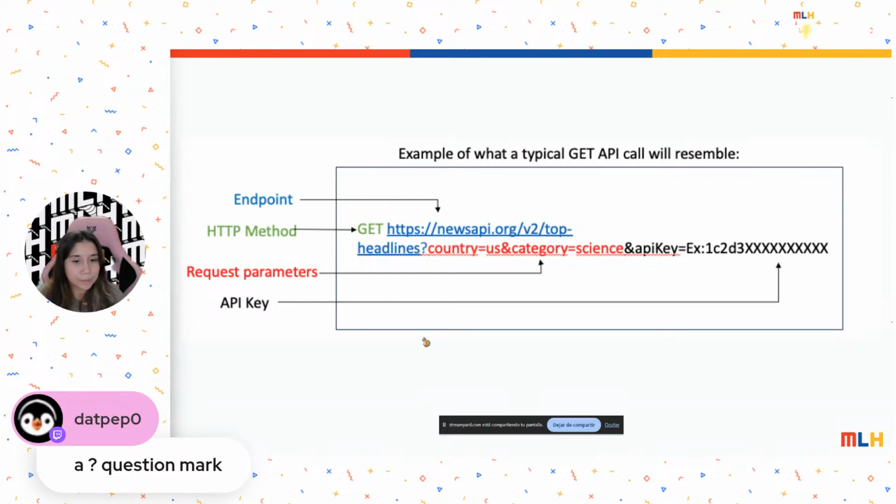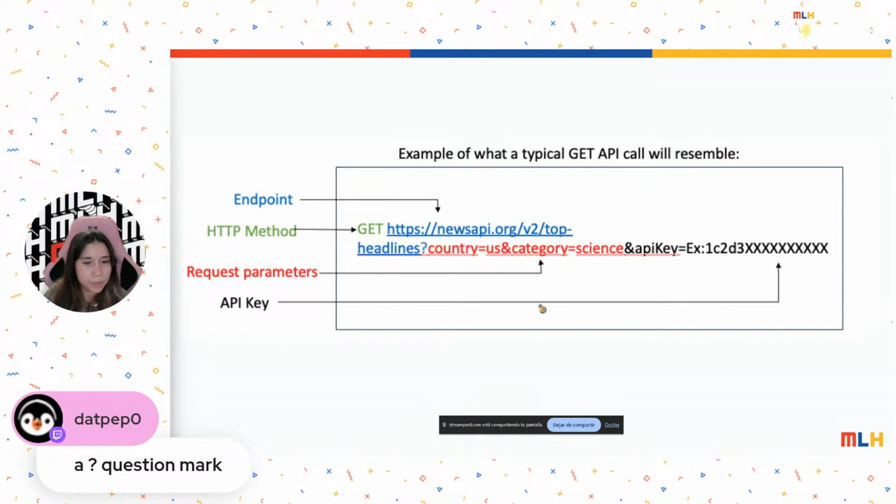Oh yeah. After the question mark, you include all of the query parameters that you want in order to customize your endpoint. So I'm assuming in here, from the name of the endpoint, that this request is getting news from the United States and news of the category science.